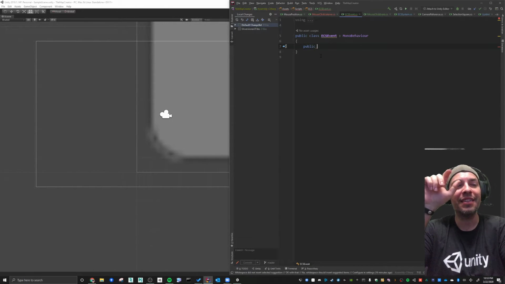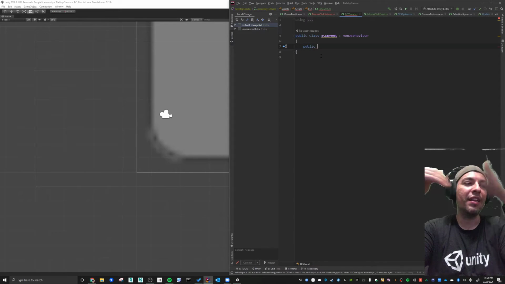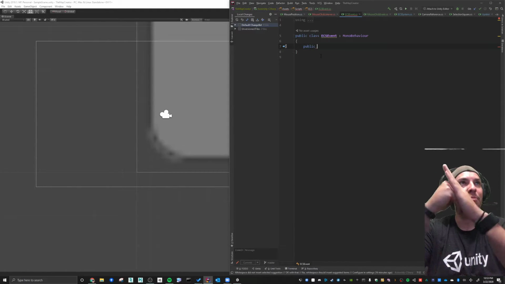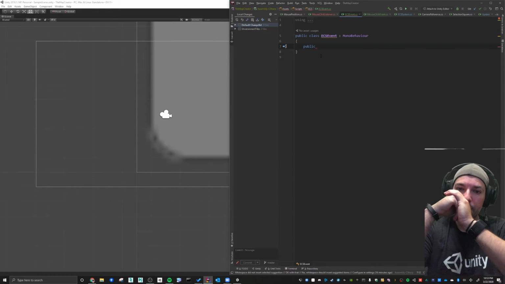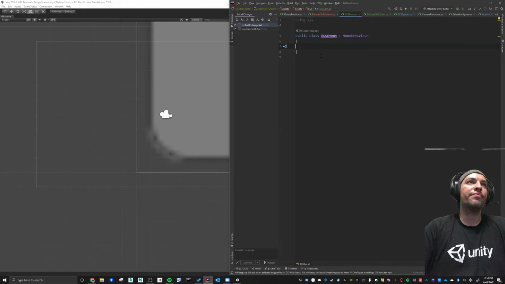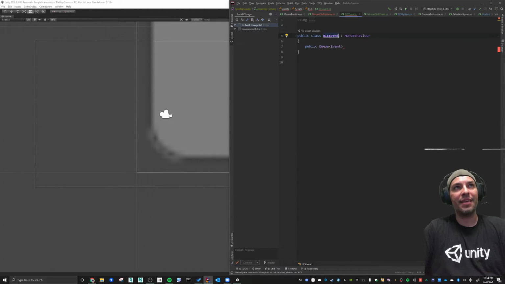This thing launches it, and it's basically available for the lifetime of the update loop, and then at the end of the update loop, it goes bye-bye. Yeah, I think I like that. Alright. So we have this queue of events. So I guess I should have an ECS event. This could be the event manager, and then there's the ECS event.